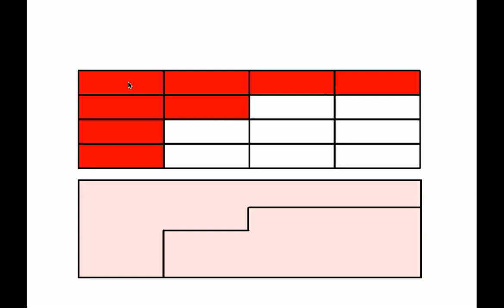Let's count how many same-size rectangles we actually have in the first part: one, two, three, four, five, six, seven, eight. So we have eight same-size rectangles in the top portion, and that's representing this first share.